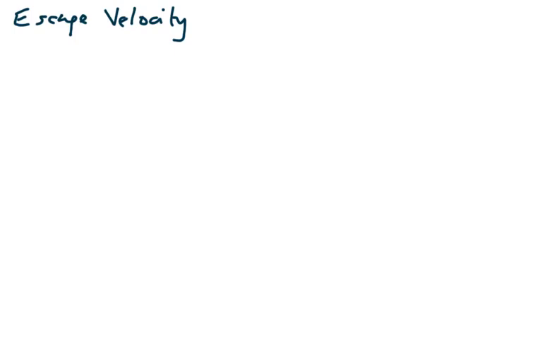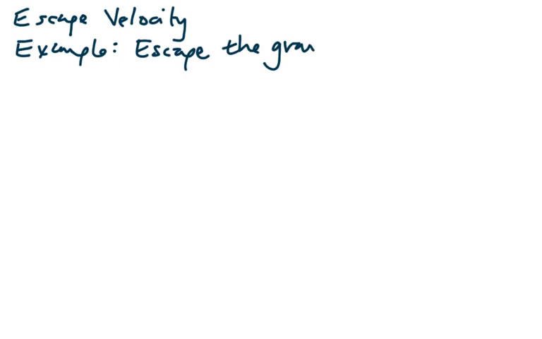In this tutorial, we will investigate the concept of escape velocity, the velocity at which, for example, a rocket would need to blast off to escape the gravitational force of a planet or a moon. So for our example, we will calculate the escape velocity from the Earth. You've been learning about the missions to the moon, and this was the first step for the rockets to escape the gravitational force of the Earth.